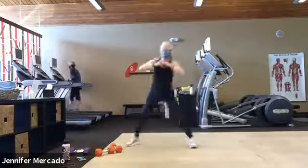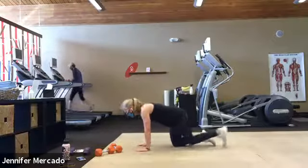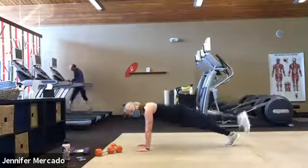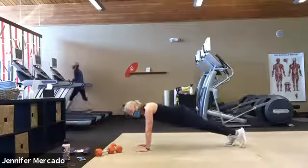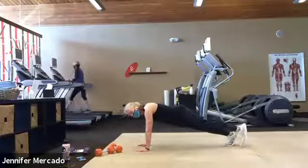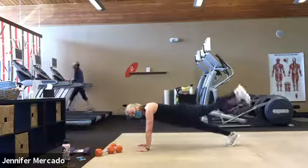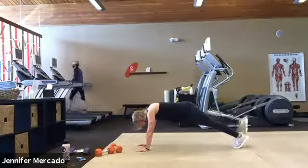Okay, last one, and we're down in a high plank. Single leg lift. Pull the leg up using your hamstring. Body's in a tight, high plank. And switch.